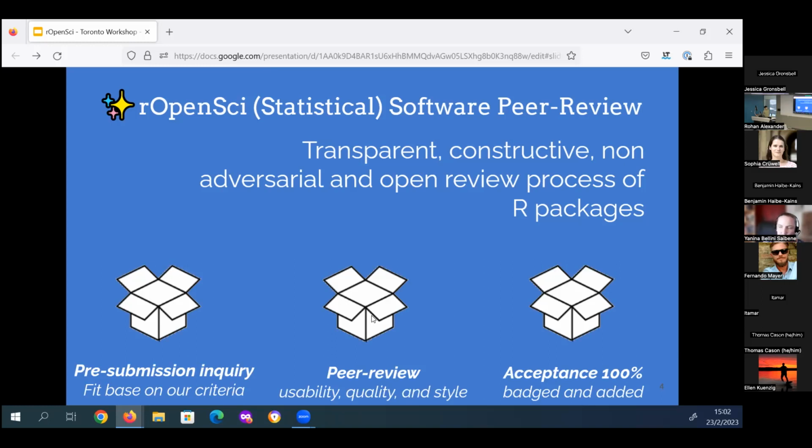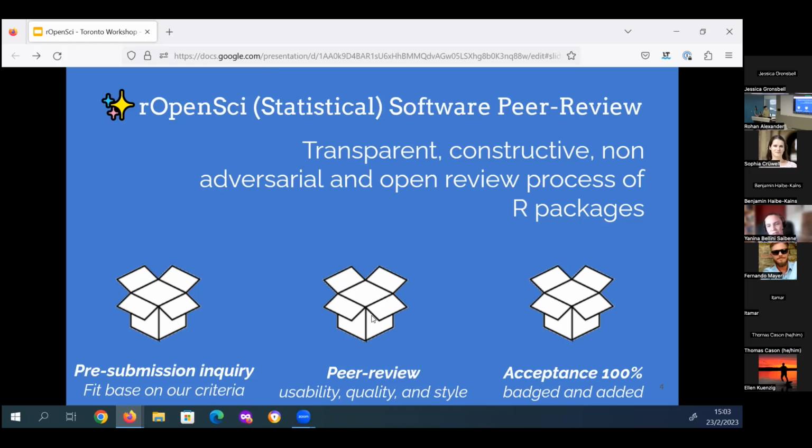This inquiry happens on GitHub as an issue, and all the peer review also happens on this GitHub issue. So the review is open and transparent, and the process continues until the package is accepted. We have an acceptance rate of 100%, because our goal is to improve the software that we build and use for doing research.